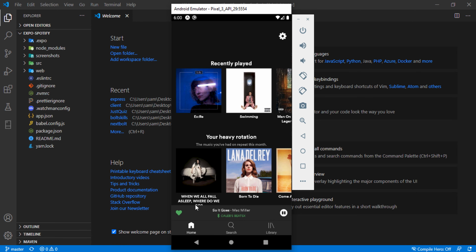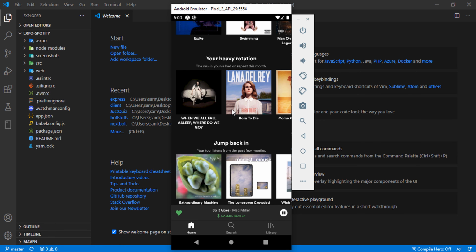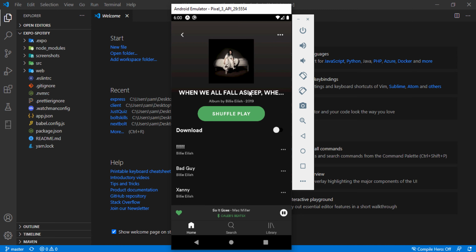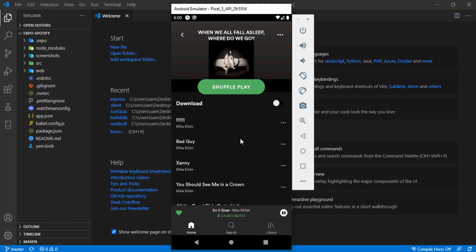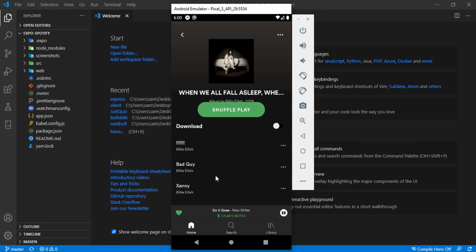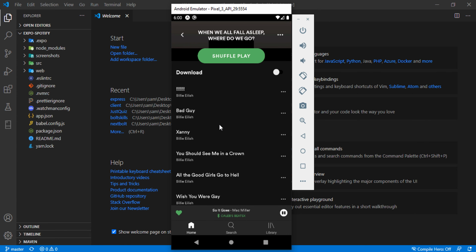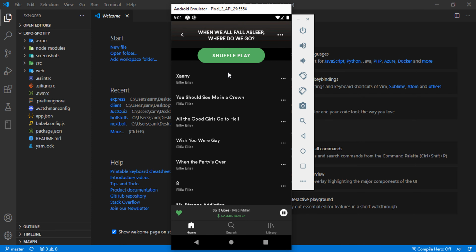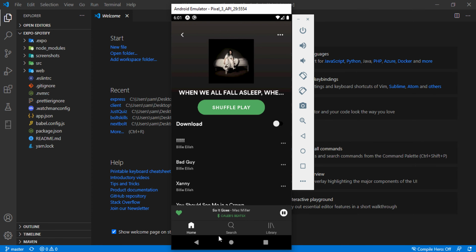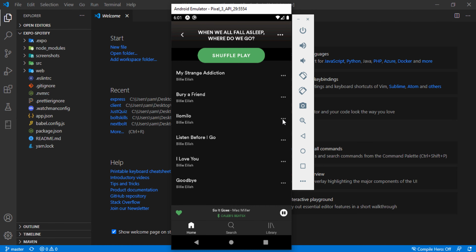But I just really want to review a little bit about this application. So let's go ahead and check around the application before we start to review it. I'm just going to click on this first item. You can see that there is this cool scroll view over here, that when you scroll, the shuffle play button is going to stay at a fixed position at that height, and also the background is going to totally disappear at this height. And you can see everything looks very interesting.